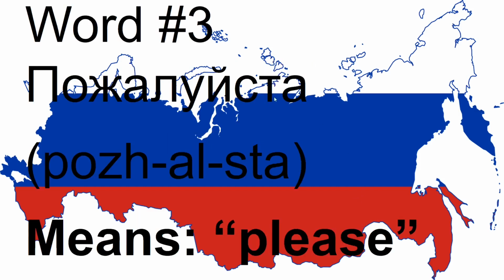Next word we have, this is probably the longest one we're going to be learning today. Word number 3 is пожалуйста. And it means please. If you sound this out in Cyrillic letters, it looks a bit like пожалуйста, but it's not pronounced like that. It's one of the few words that isn't pronounced exactly as it's written. Most Russian words, you can pretty much guess exactly how it's said by how it's spelt. But in the case of пожалуйста, the uy sound gets dropped here, so you just say пожалуйста.